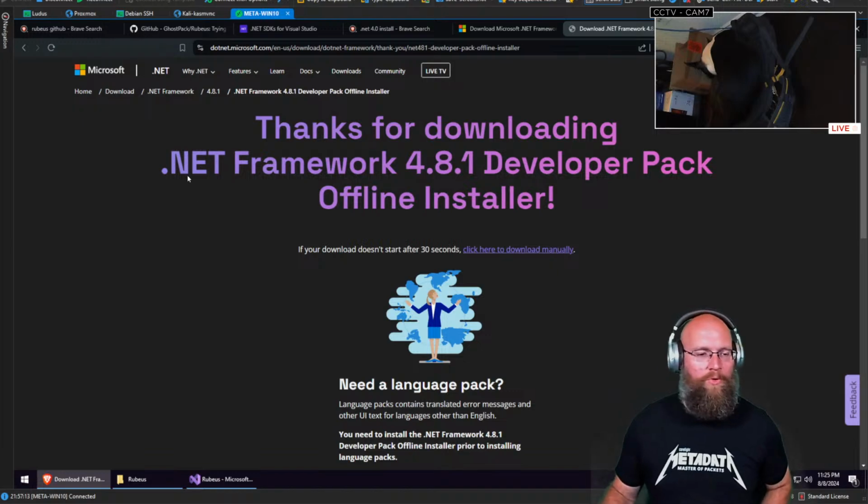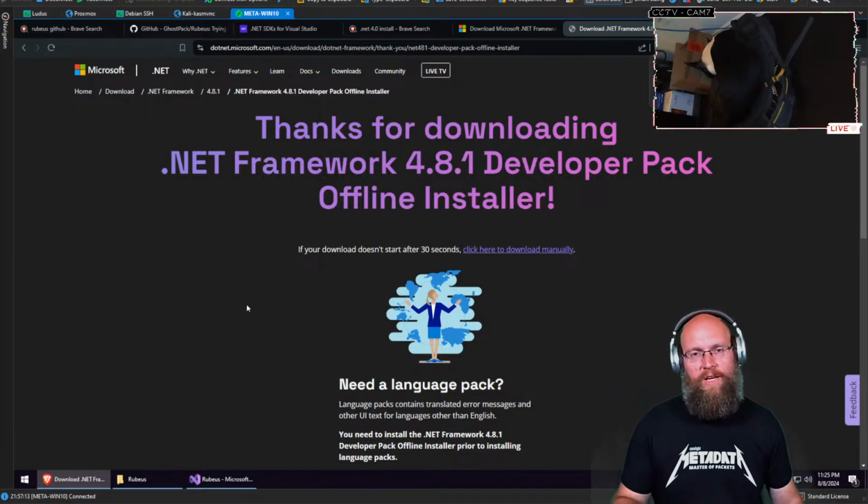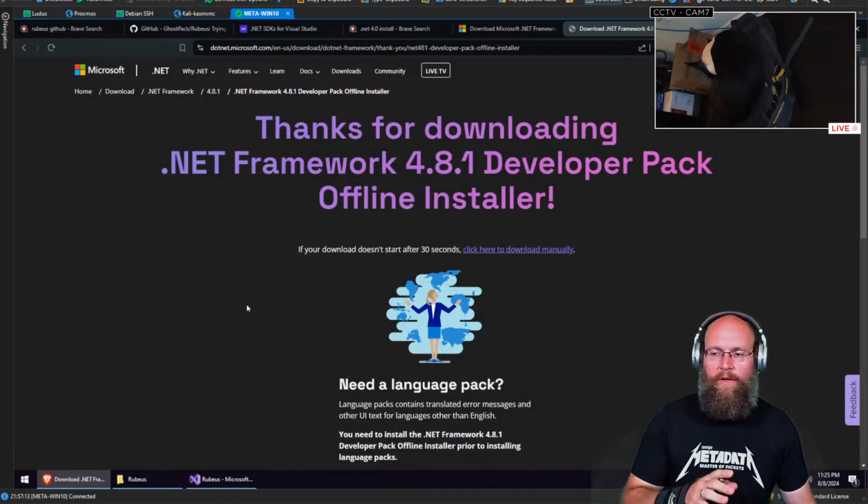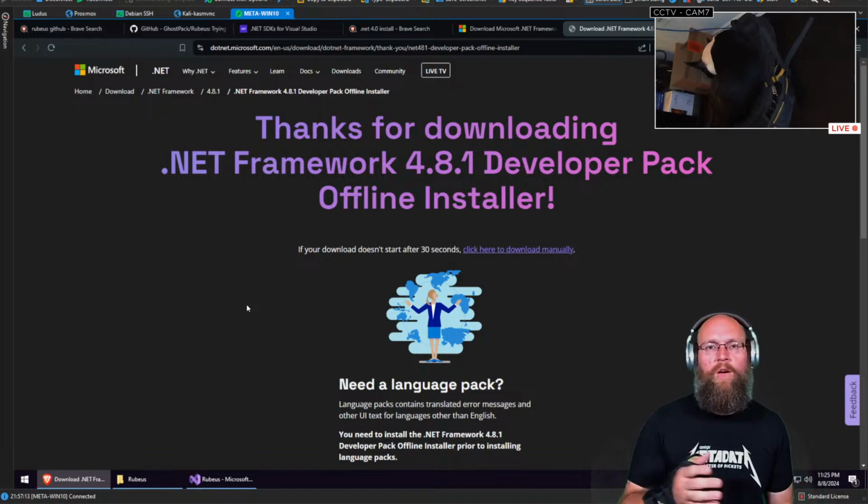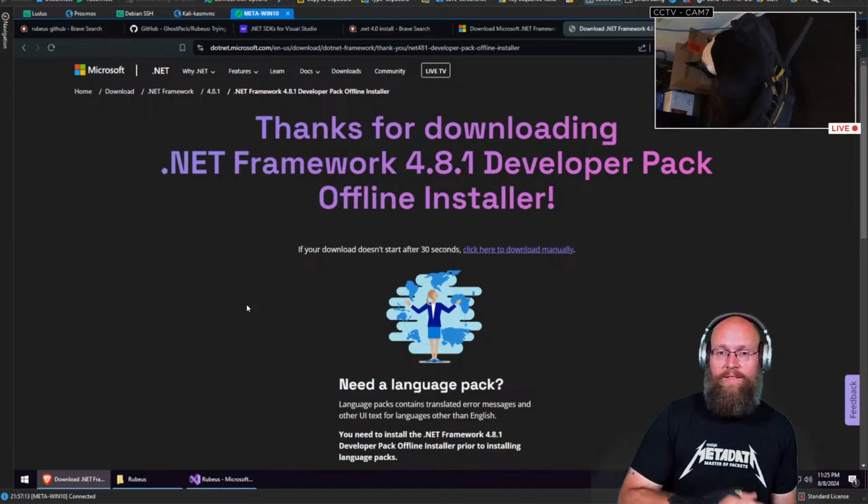So Rubius was originally built around .NET 4, right? And so I don't want to use the latest version of .NET because you got to think anytime we infect a system, if we can get away with using an older but still common version of .NET, it's more likely to be supported on the system. Because when we do these execute assemblies and we load these C# files, they're using .NET, and so they've got to have the .NET framework installed and set up.